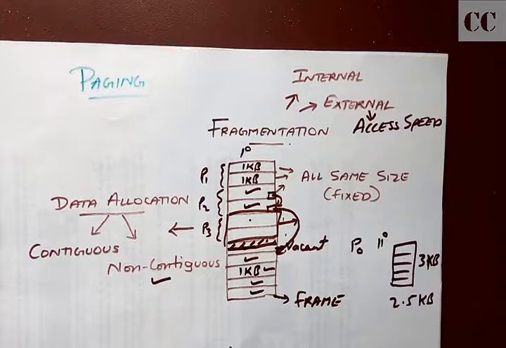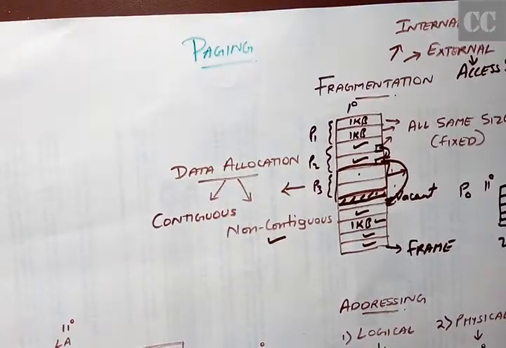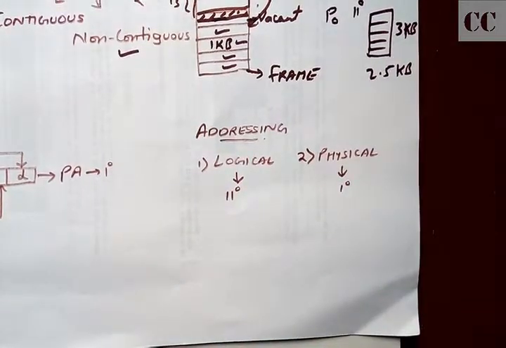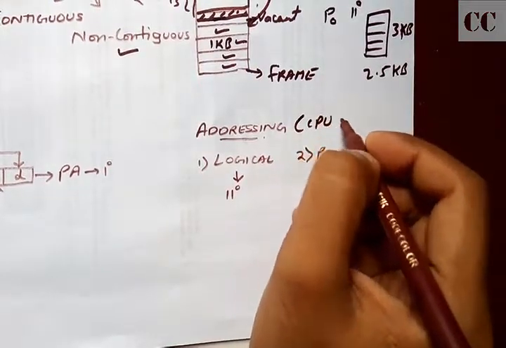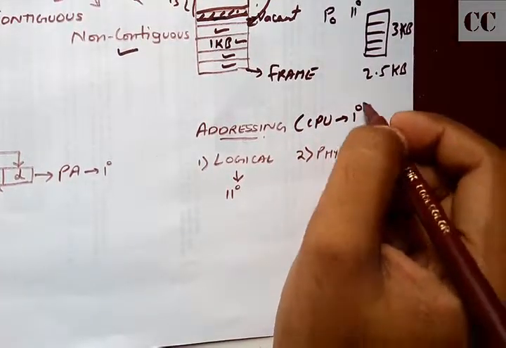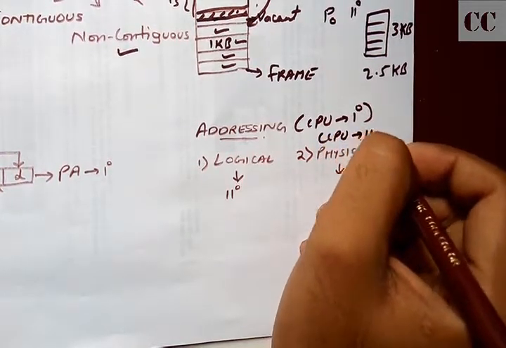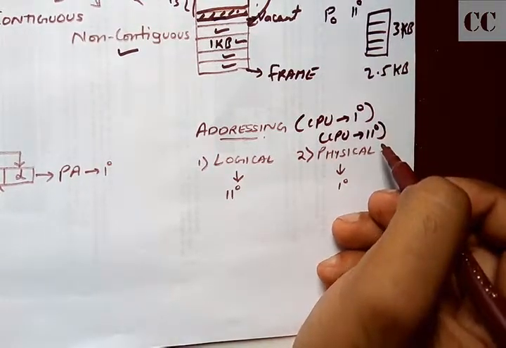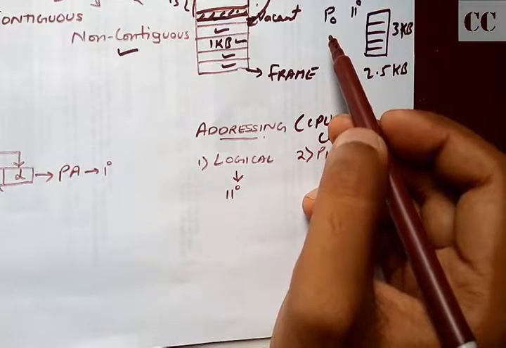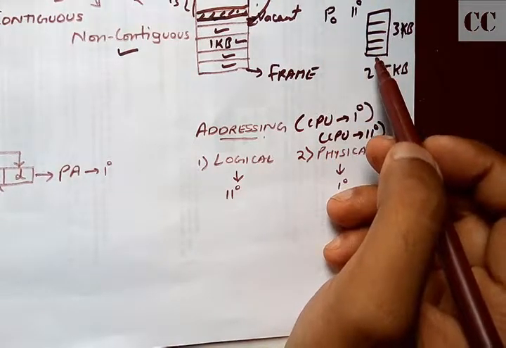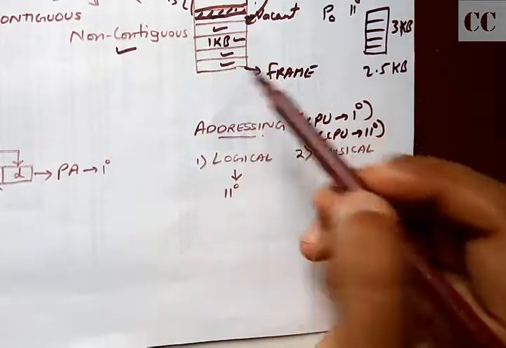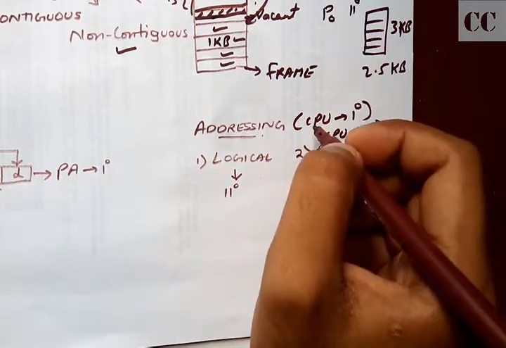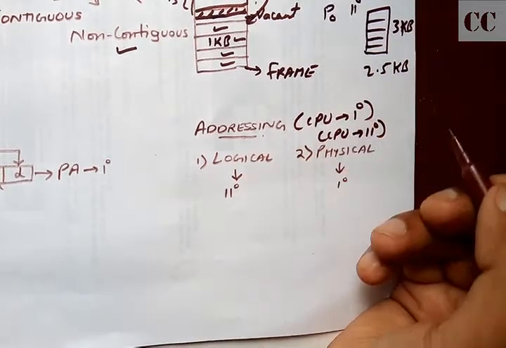To access the data, we can have an addressing technique. The addressing can be implemented in two ways. This addressing is based on CPU to primary storage and CPU to secondary storage. Why is secondary storage there? Till now we have discussed only primary storage. Because every process is at first available only in the secondary storage. From there it is loaded onto primary storage and then it is executed, right? So the CPU has to know the address of the secondary storage, then the address of the primary storage, and only then can it process.